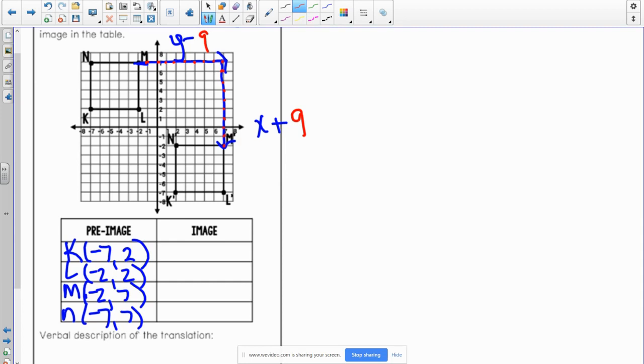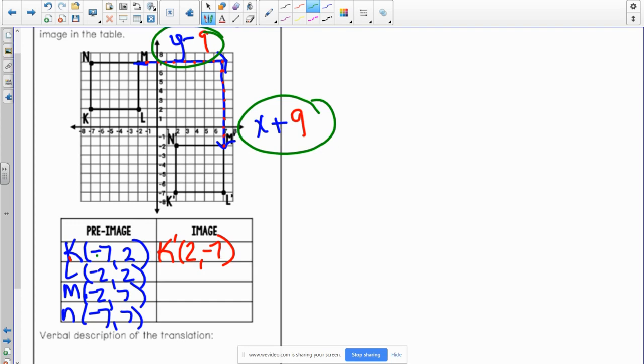So you have two choices here. If you've paused it, that's fine. But if you still need help, you could just go to K prime. You could look where it went. It's at 2, -7 right now. Or you can use what we just thought through. The x was going to add 9. So if you're at -7, you add 9. If you need a calculator, please use it. That gets you to 2. That was right. And on the y, we're going to subtract 9, it says. So 2, and I take away 9, makes us negative, -7.